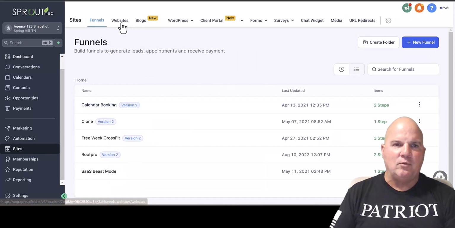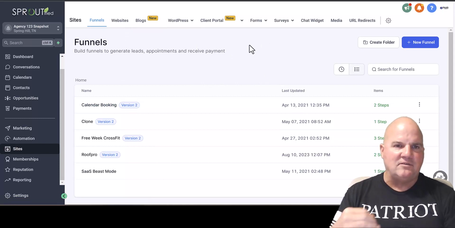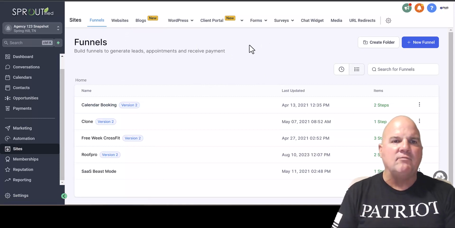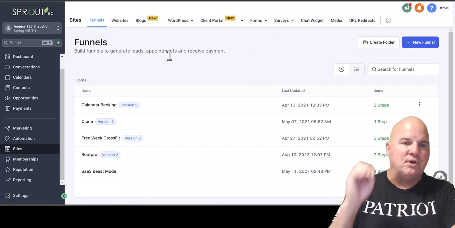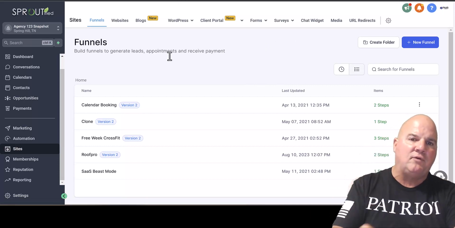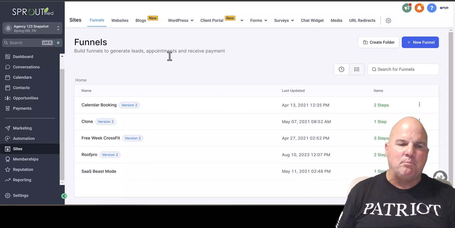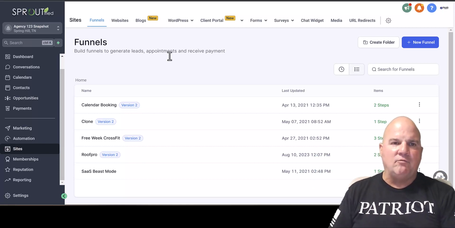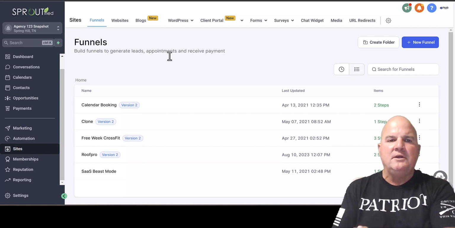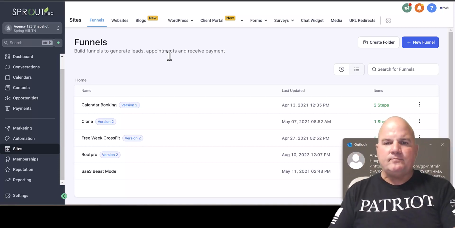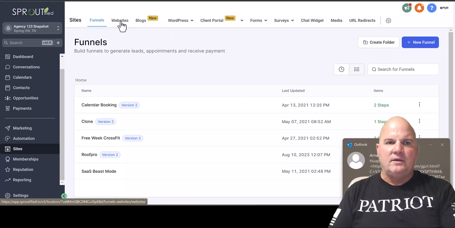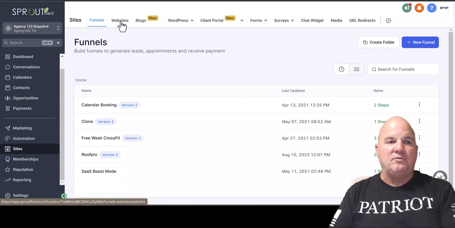So the first thing we're going to do is, under sites here, we could build the funnel or we could build the website. We're going to build the website first, and you can bring in the domains and everything like that so you can have your own custom domain, but you can build as many websites and funnels as you want. There's no limitation to how many you can build with GoHighLevel, where other softwares, they limit. So at a certain point, then they charge you more. And I can attest for that with some of the other softwares, I was paying a lot of money.